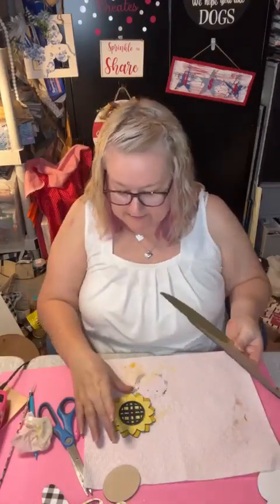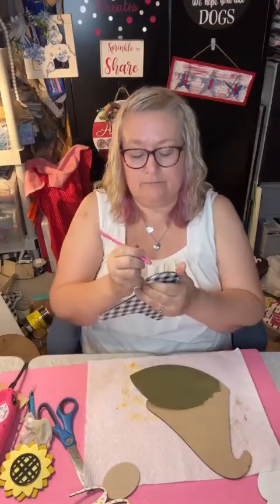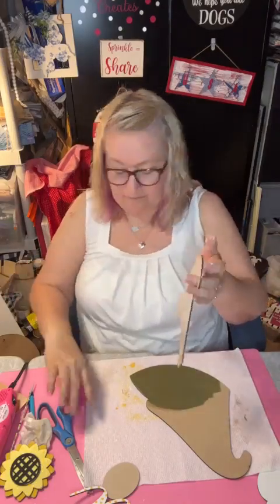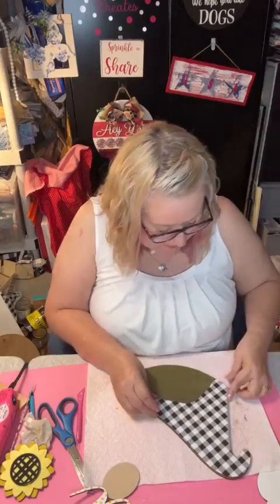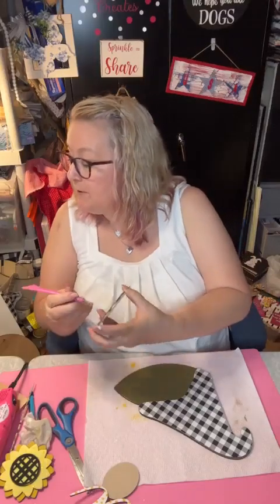So let's go ahead and get this guy put together. So first we're going to put the hat on. And again, it's just the peel and stick. I will caution you, once it's down, it's down. You will not get it back up without ruining both pieces. So make sure when you put it down that it's where you want it, because it will become a problem.